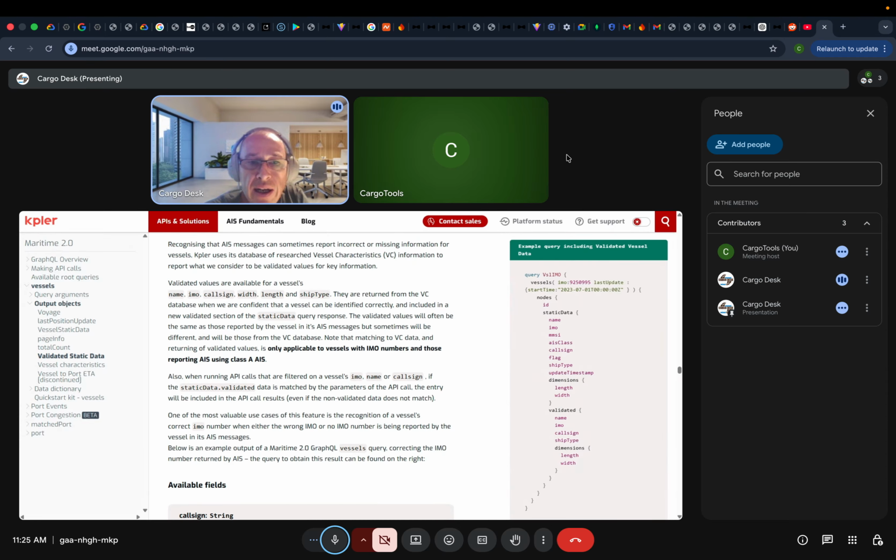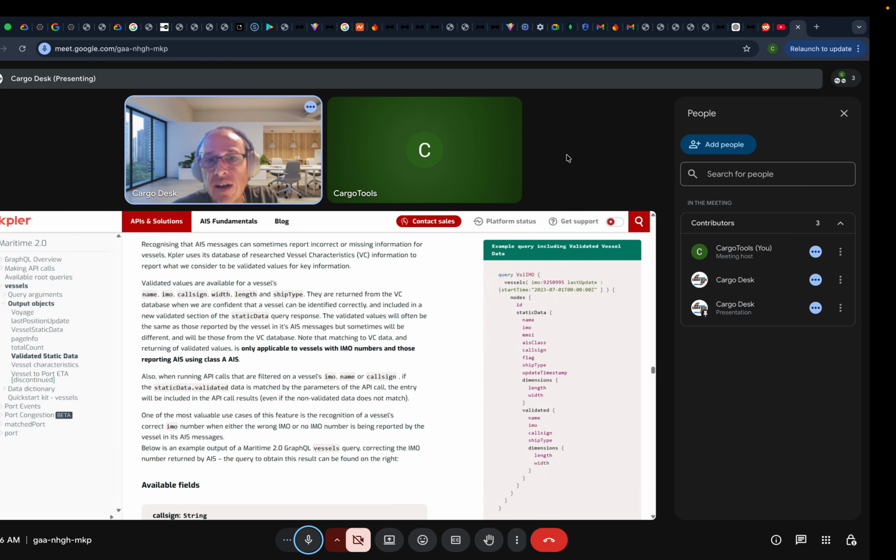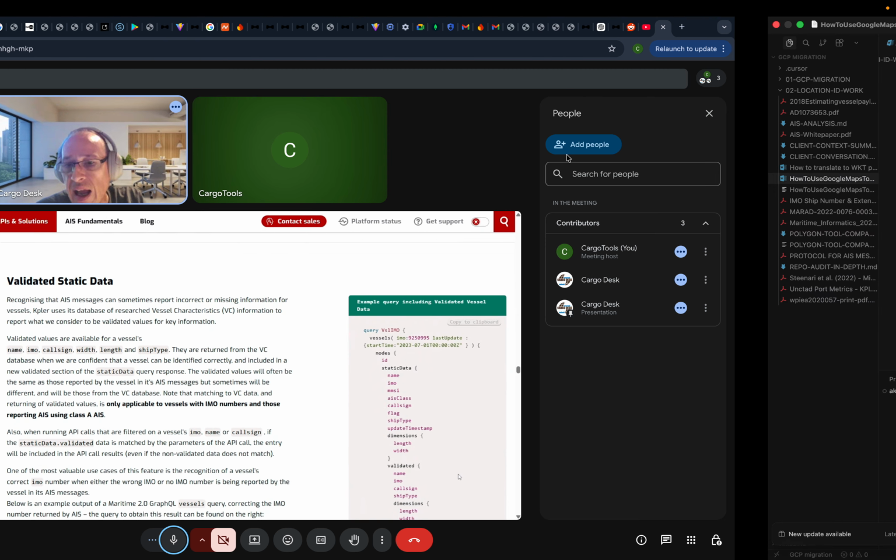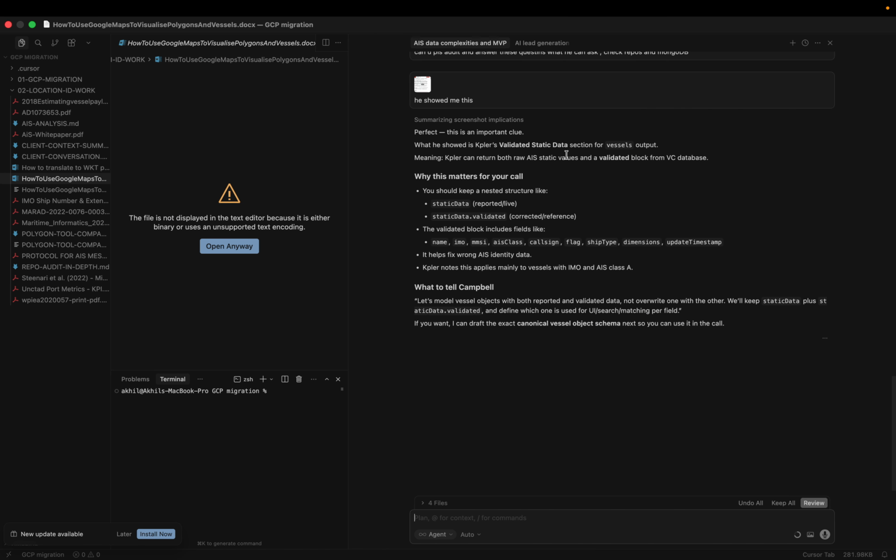Should this have an upper level that's a vessel, and then there's a vessel ID, and then the static data section, and then static data dimensions, and then we've got validated dimensions? That's how their system works with static and validated.